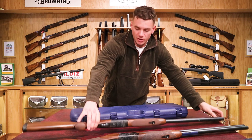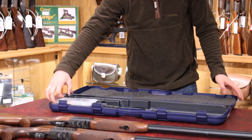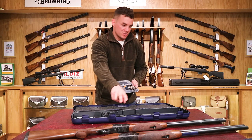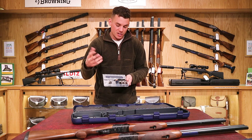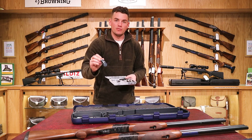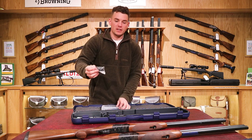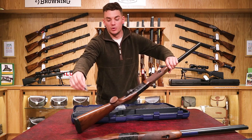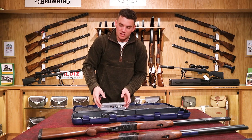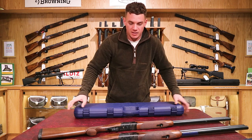Lastly, the gun has multi-chokes. Inside the Beretta case, which is included when you purchase one, are spare chokes. In the UK, the Ultra Leggero comes with two chokes pre-fitted in the barrel and three spares, giving a set of five. You also get the Beretta choke key, a small tub of oil, and swivels for a sling. In some European countries they like to screw the swivels into the wood for a sling, but that's not common here in England.